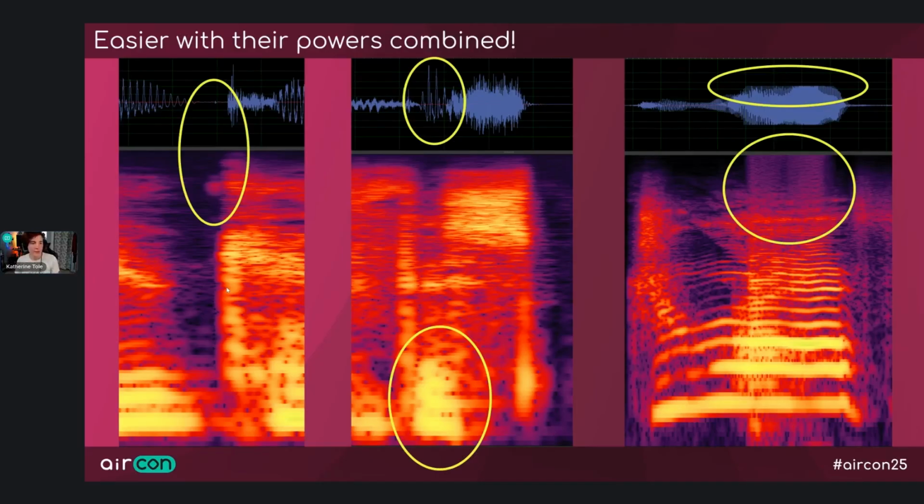And then everybody's favorite buzz cut is over on the right-hand side. You'll see that there's a very flat top and a very flat bottom on the waveform. And then you'll see this fuzziness that goes all the way through the entire frequency range of the spectrogram, even where no part of human language is normally recorded.